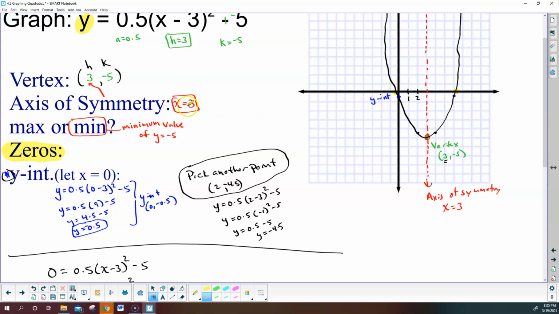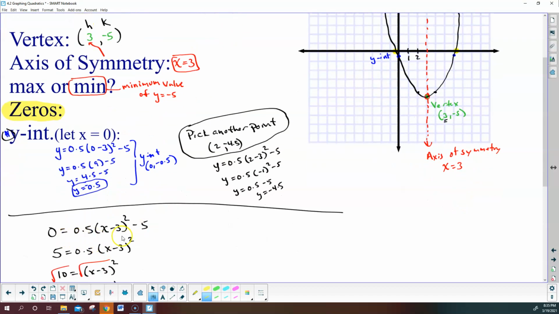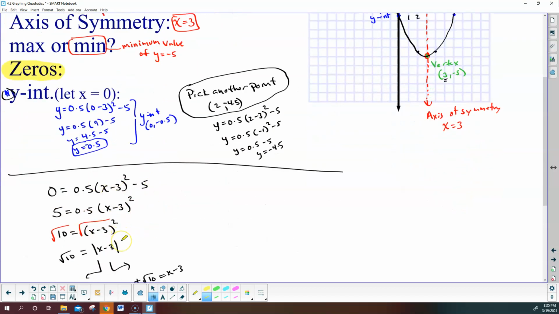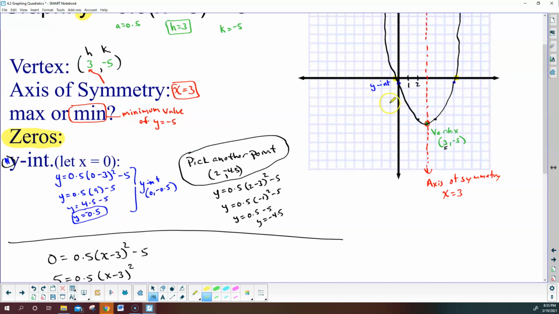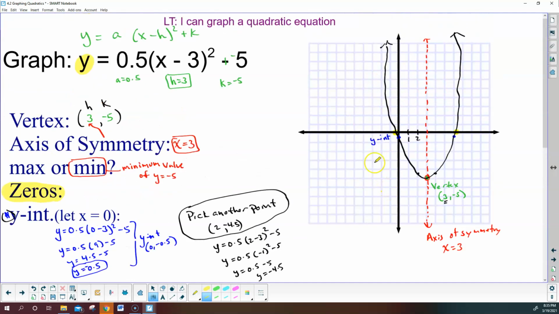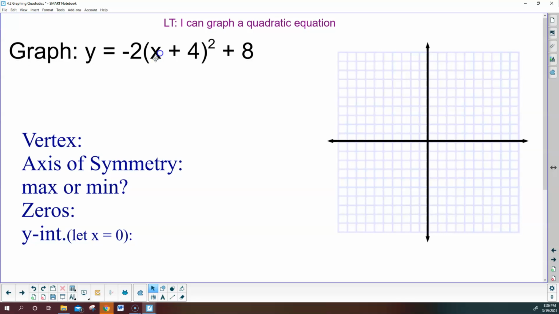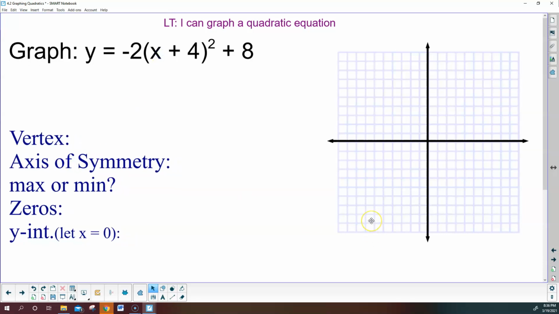And I just wanted to make the connection that the algebra that we've done, all the solving that we did earlier the first week, really has value in a problem like this. You can use those skills to find the zeros. And those are just more points to make this parabola more accurate. All right, I'd like you guys to try this one. Go ahead and hit pause and work through this problem. I'm going to do it myself, and then I'll reveal the answers.